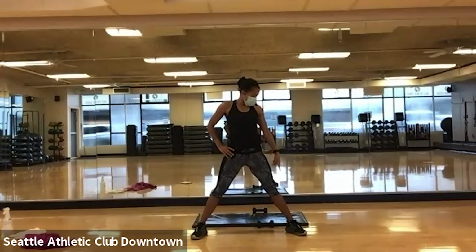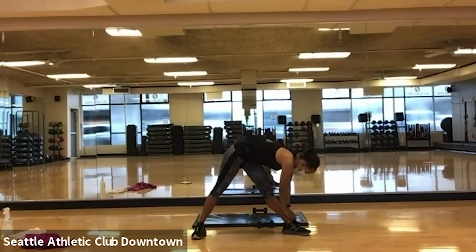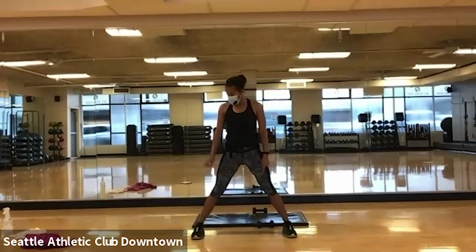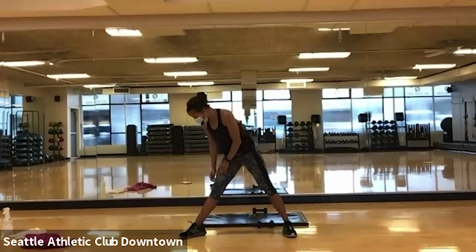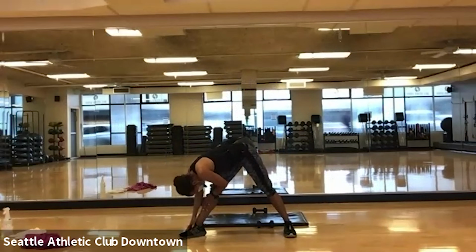You're going to give me a side stretch. I want you to turn your right foot out and then take it all the way down. Walk your fingertips all the way down to the ankle. Maybe you can get to the floor. Walk yourself back up. Turn the other toe out, about 45 degrees, and walk yourself down. Think about pushing those hips up to the ceiling, letting your chest rest towards your thigh. And walk yourself back up.